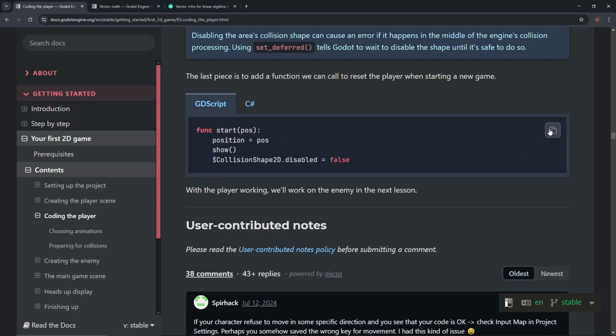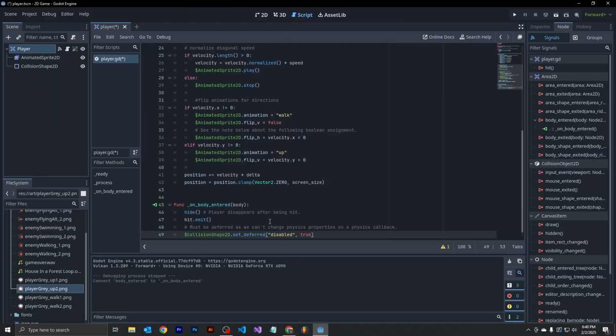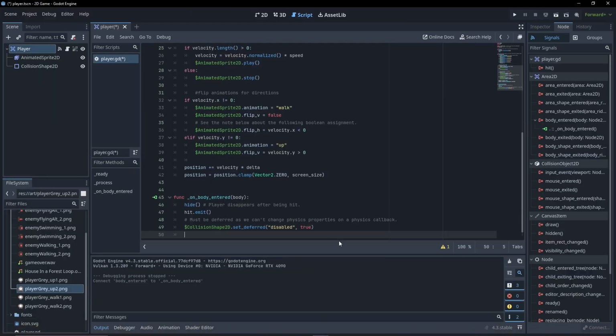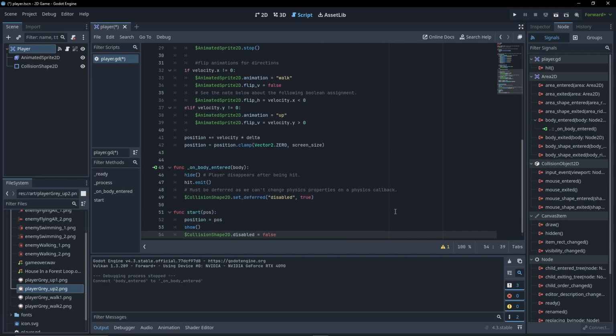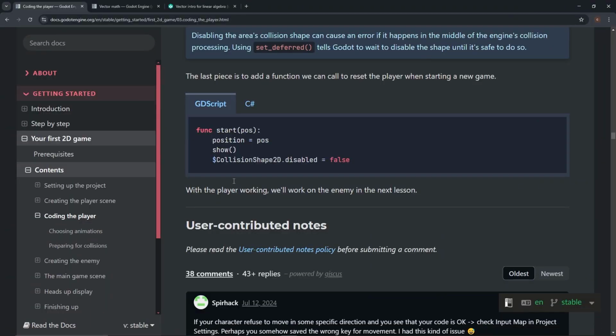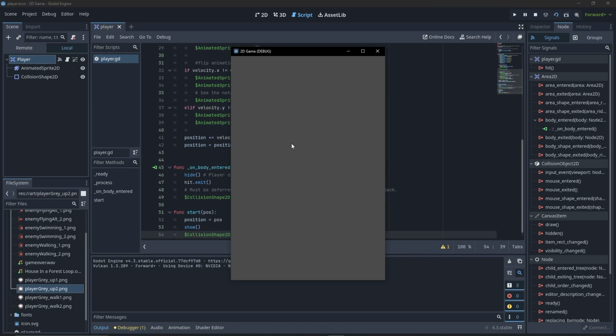All right, so let's grab this and let's drop this at the end of the thing. So we've got this func right here. Let's drop it down one, bring it back one, drop it down one more, and then drop it right there. So this is going to be called to reset the player, right? So when we go over here and we run it, F6, we can see he's still not there. So we're probably going to have to deal with that in the next one.